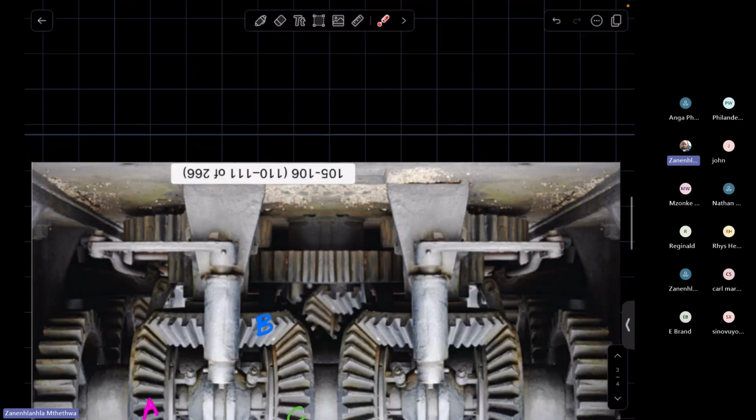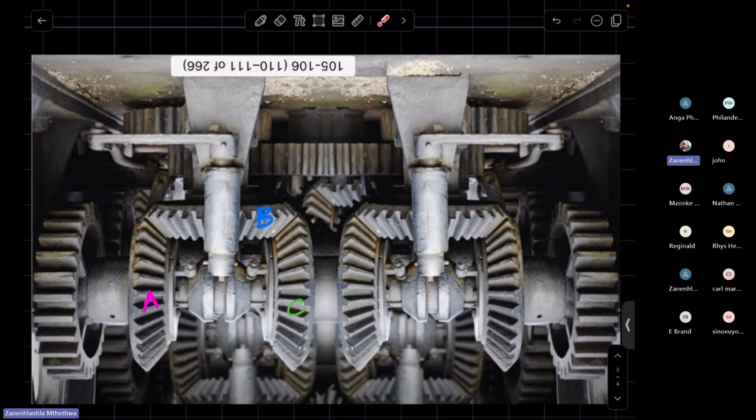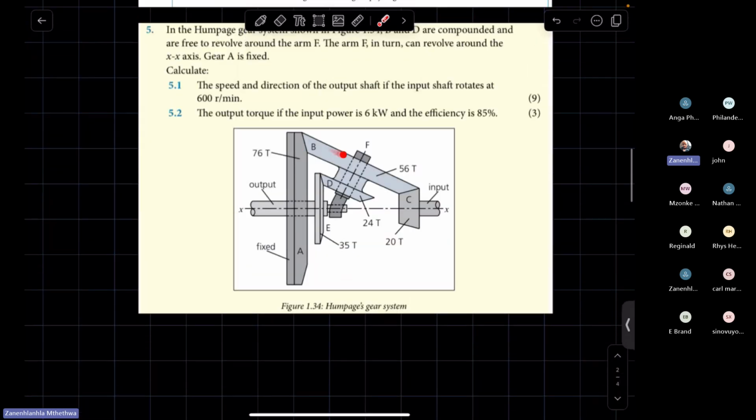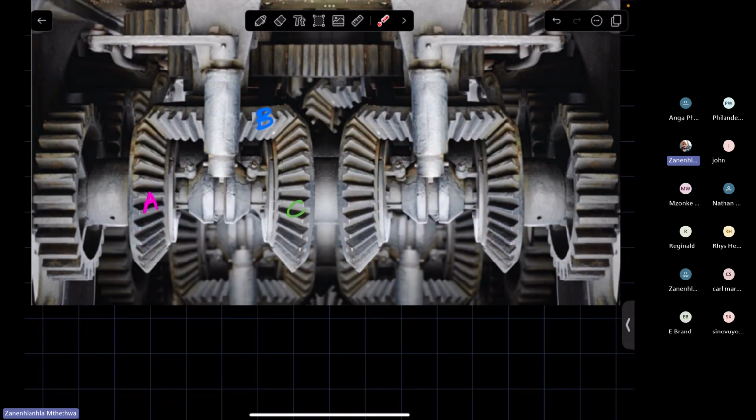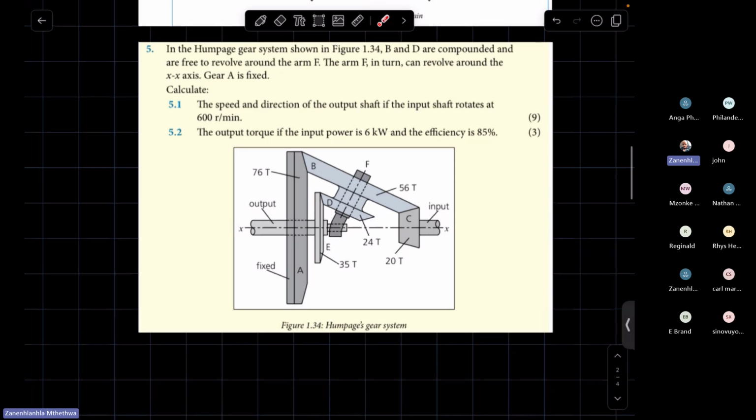Remember, this configuration is exactly the same as this one. Here we just proved that if this is going clockwise, that is going to go clockwise, meaning these gears will tend to go in the same direction. And we also proved that if this is going clockwise, this will tend to go anti-clockwise, meaning these ones go in opposite directions. So now my question is, looking at this case of bevel gears, gears A, B, and C, would gear A and gear B go in the same direction or opposite directions?